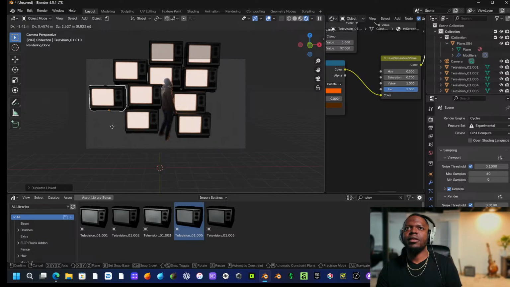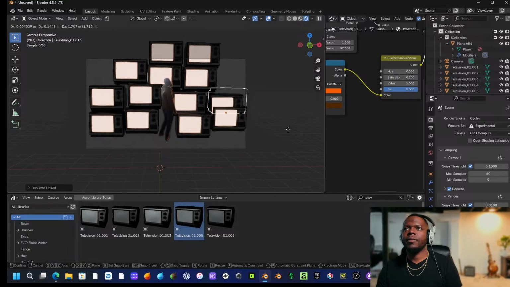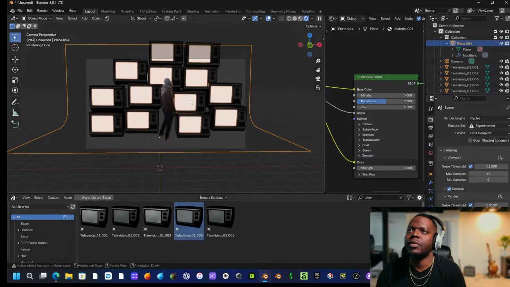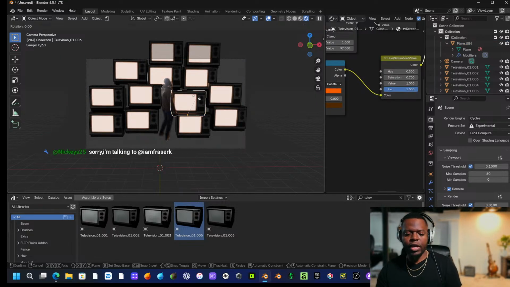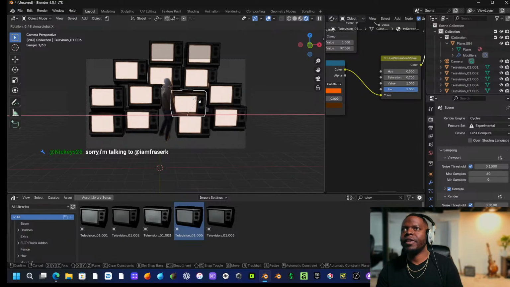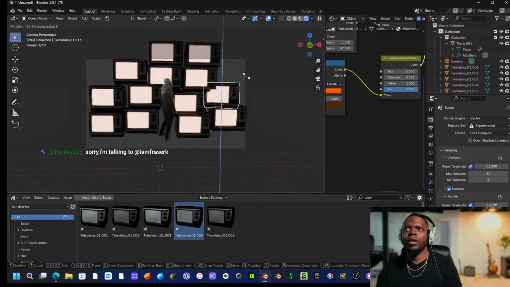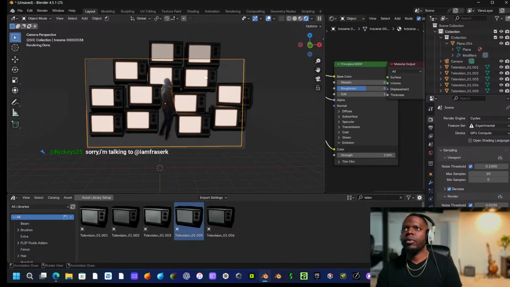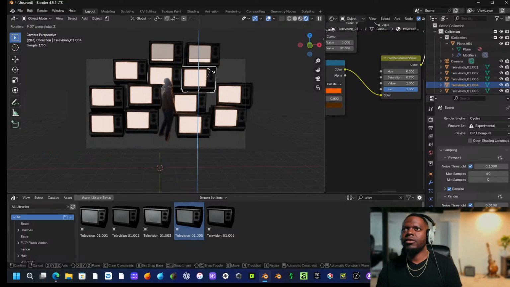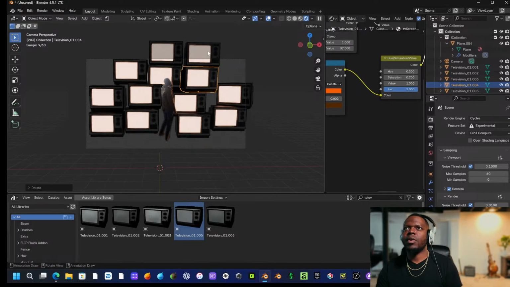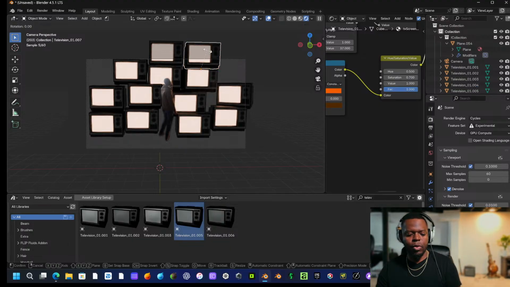Stack of TVs, all playing different moments. Doesn't have to look grammatically correct or anything crazy. We could even rotate some of these to make them look off kilter. If we had a stack of TVs, they wouldn't all look the same. Let's move some stuff over. Boom. We'll play with the sizing of it a little bit later. We won't focus on that right now, because I want to get the good stuff out of the way.